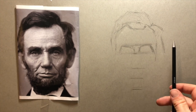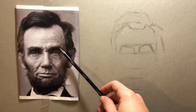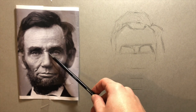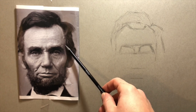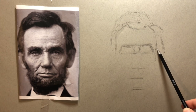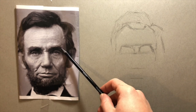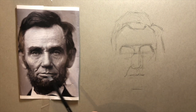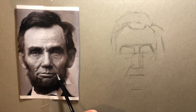A good example of seeing shapes: as I'm drawing this eye socket and blocking out this whole area, I'm not just looking at that — I'm also looking at the negative space. I'm looking at this space right here, looking at this angle, and trying to match my space and angle to what's going on in the reference.